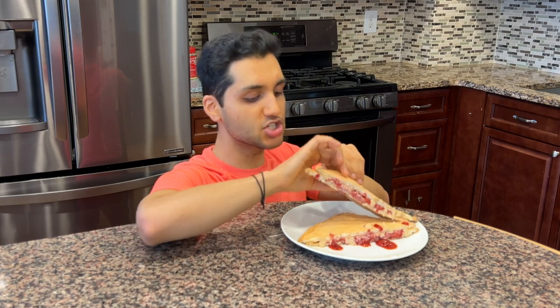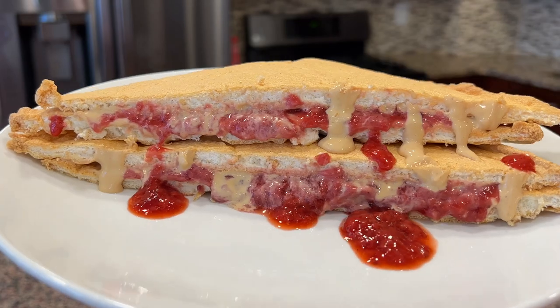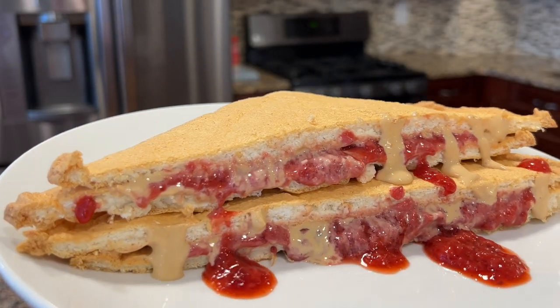Peanut butter and jelly, the ultimate PB&J ever made. Today we are making the ultimate PB&J sandwich all from scratch. We're gonna make our own peanut infused protein bread, our own jam, and our own low calorie, high protein peanut spread. So this is gonna be a giant PB&J sandwich that's high protein, low calorie, and absolutely delicious.